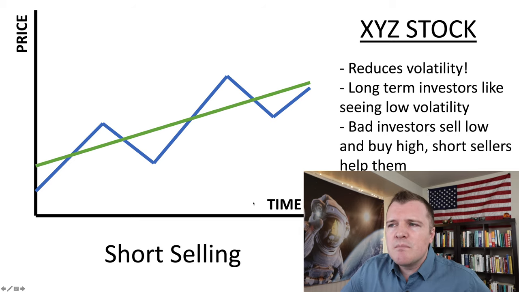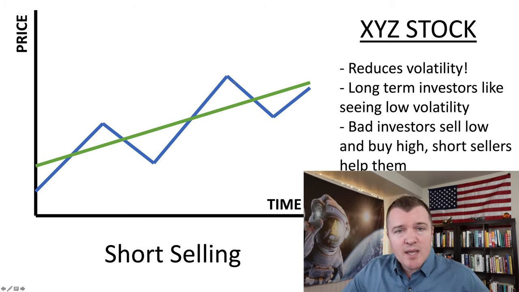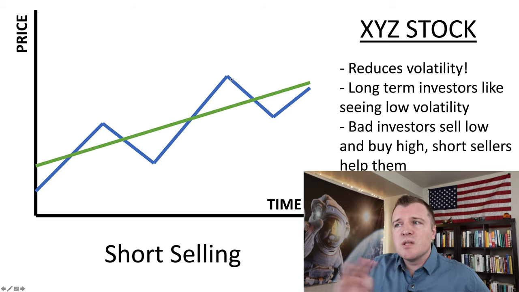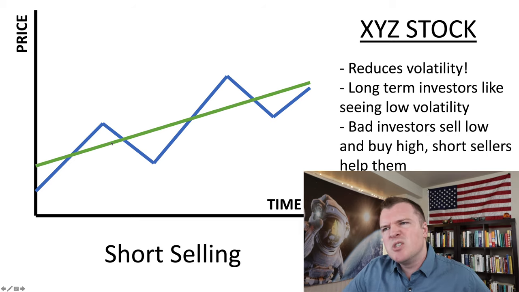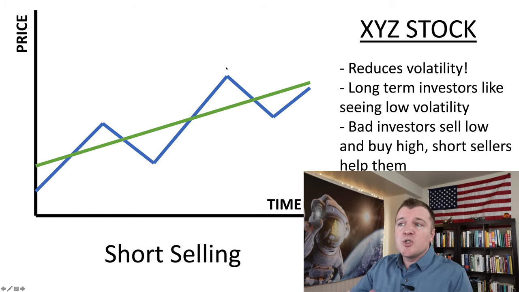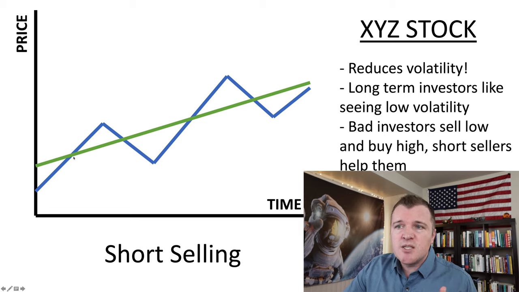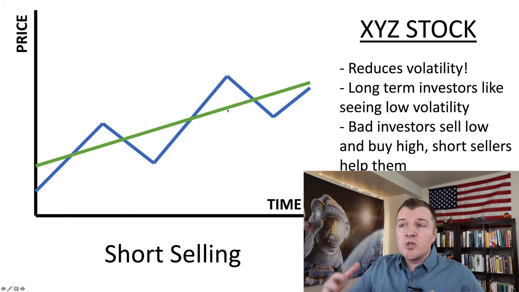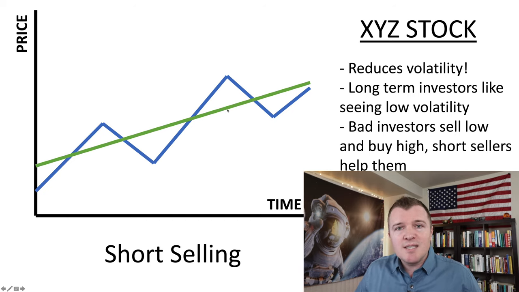When people buy low and sell high, it actually helps the share price of a company, so there's less volatility. So if it's going up and down in wild swings when people are normally trading, it helps reduce volatility, so you get a more flat, more straight, more predictable share price for a company. When people are short selling, they're actually doing the exact same thing to help reduce volatility in the market.